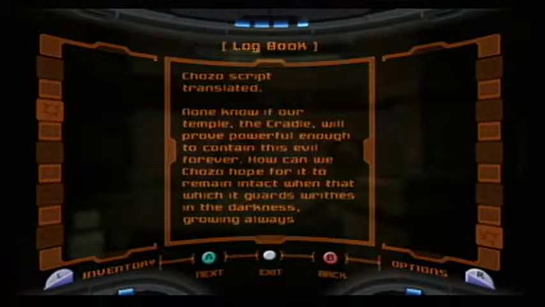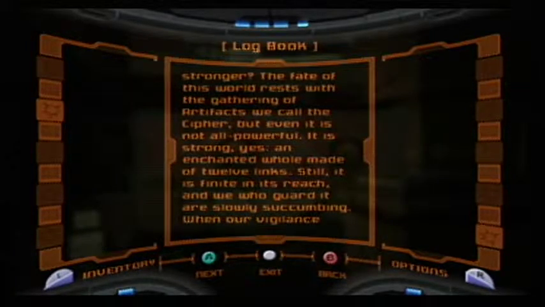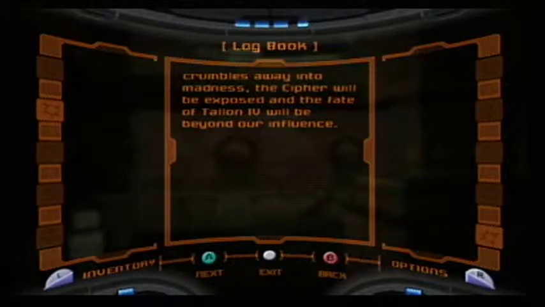None know if our temple, the Cradle, will prove powerful enough to contain this evil forever. How can we, Chozo, hope for it to remain intact when that which it guards writhes in the darkness, growing always stronger? The fate of this world rests with the gathering of the artifacts we call the Cipher. But even it is not all powerful. It is strong, yes, an enchanted whole made of 12 links. Still, it is finite in its reach, and we who guard it are slowly succumbing. When our vigilance crumbles away into madness, the Cipher will be exposed, and the fate of Talon 4 will be beyond our influence.